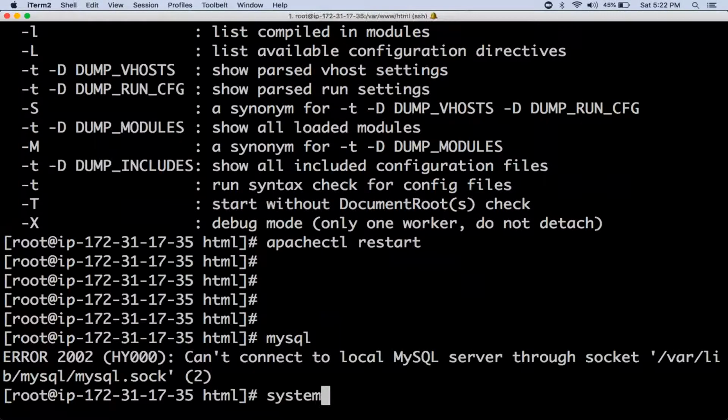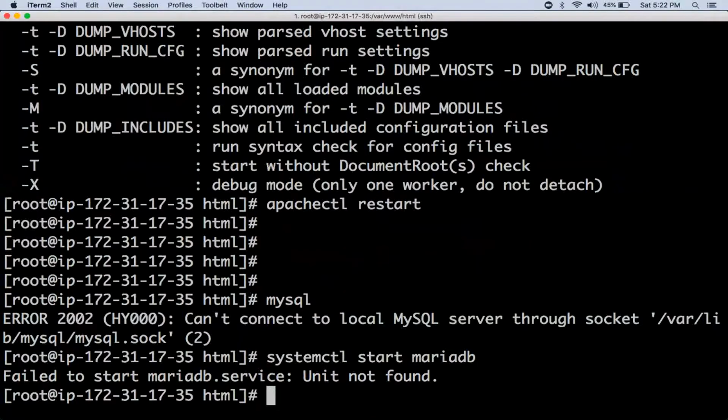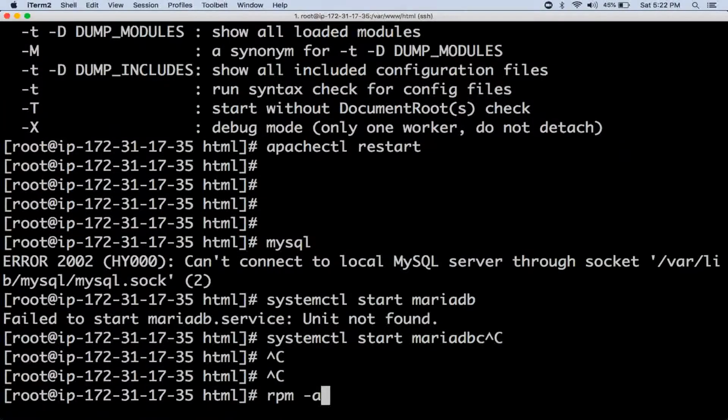How? systemctl start. And what is the MySQL name? MariaDB. They are telling that MariaDB doesn't form that. We will find out how to use MariaDB. MariaDB.service, if you want it, they are already taking it. rpm -qa, if you're unsure about what the service name is, you will find it another way, pipe mariadb.